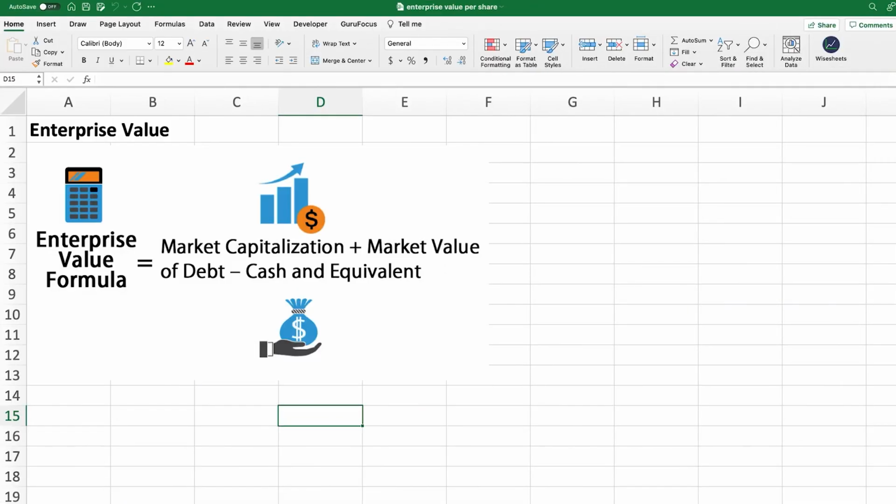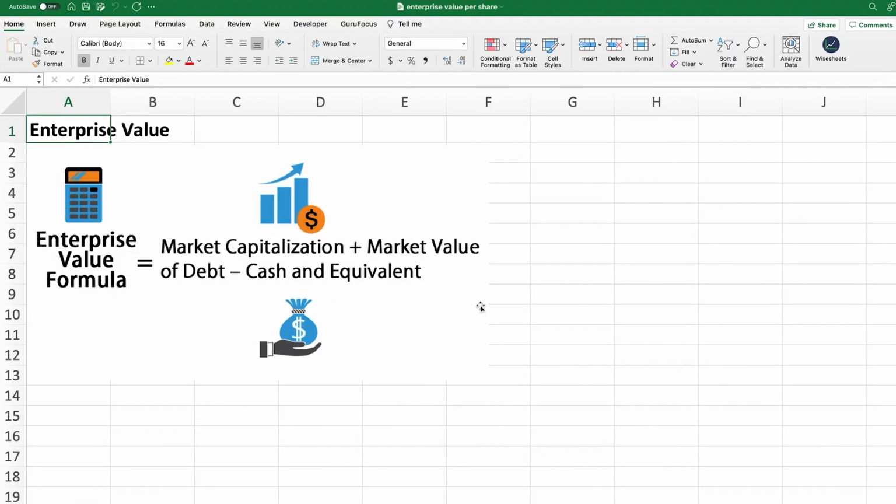So altogether, amongst many ways to analyze the value of a company, the enterprise value is used to compare what the current enterprise value is of a particular company versus what you think the company is worth. This allows you to see the difference between the two numbers and determine whether or not you're making a good investment. So now I'm going to walk you practically through how you can calculate the enterprise value for Apple.